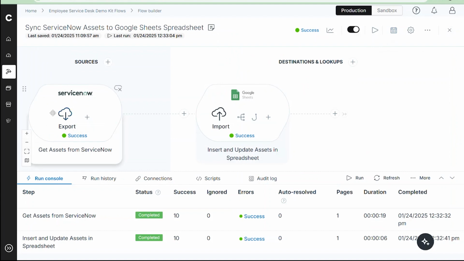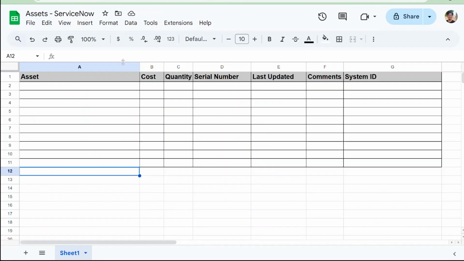Next, we take that asset data from ServiceNow and move it into Google Sheets. This Google Sheets step adds or updates asset records in the spreadsheet, making sure that the list stays accurate. In Google Sheets, we have a spreadsheet with headers for each asset attribute, like the asset name, asset's cost, system ID, and more.